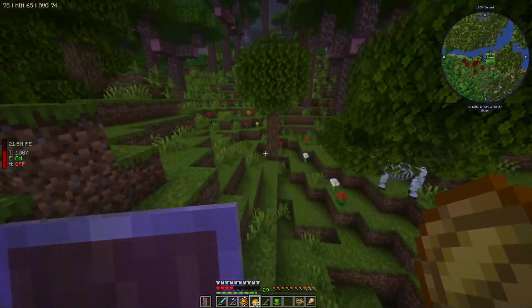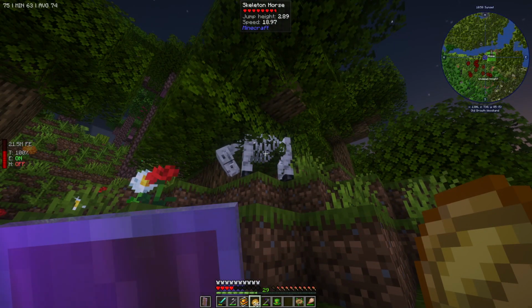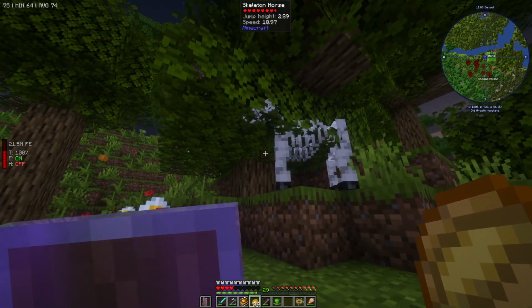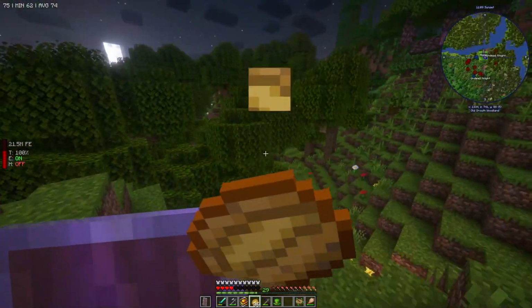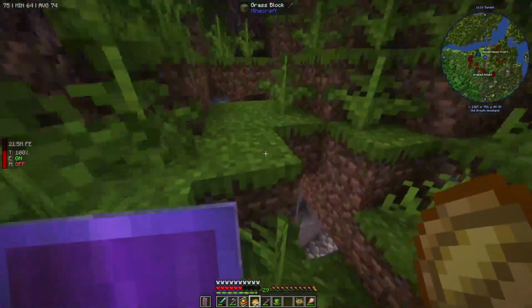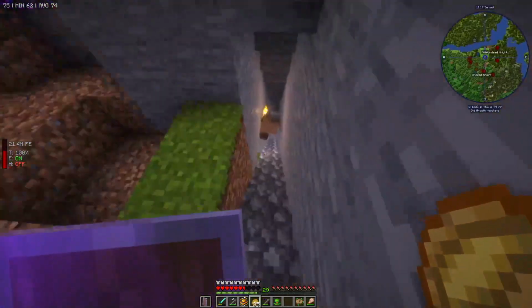Might be in there. That skeletal horse is still chilling there, huh? Hey, buddy. How you doing? I like your hooves. They look cool. Alright. Let him be him. Just do his spooky thing. Alright, grab this. Maybe it was in our mine. Let's go down and check.